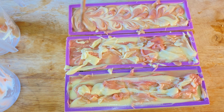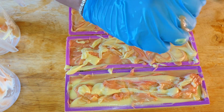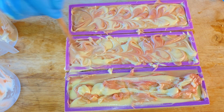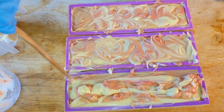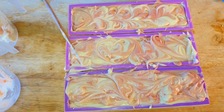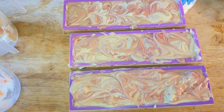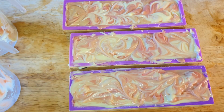So now I'm designing my top here. I put some little splatters on here, and now I'm just going down, doing kind of like an infinity symbol just to mix the colors together but not to muddy them up. And that's my first design for the soap top, and then I'll add some other things to it, as you will see in a minute.